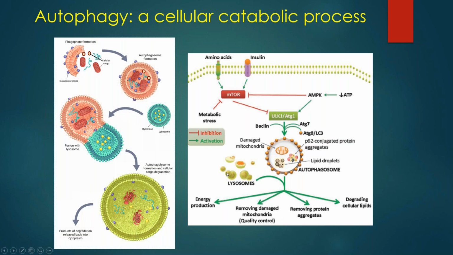And as with any other metabolic process, it is regulated by hormones. Insulin is the one which stops autophagy, as expected. Insulin is an anabolic hormone, so it will stop every catabolic reaction in the cells. Autophagy being a catabolic process is inhibited by insulin. The same goes for amino acids, they also inhibit it, because when the amino acids are there, you don't need to break down cellular organelles to produce amino acids from protein. So they are both negative regulators of autophagy, and there are some mechanisms which I won't go into in detail in this lecture. But if anybody wants to understand more about autophagy, they can contact us, because our lab is basically focused on autophagy research.